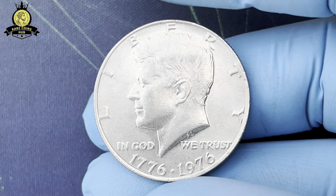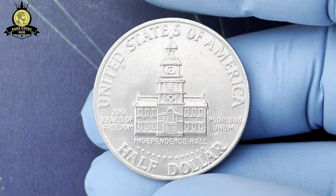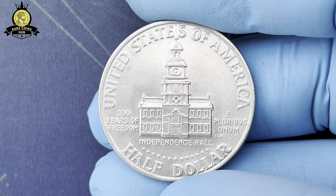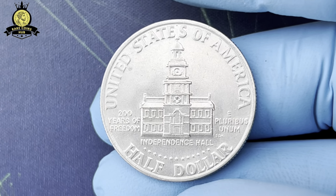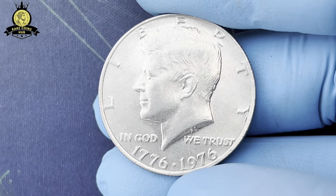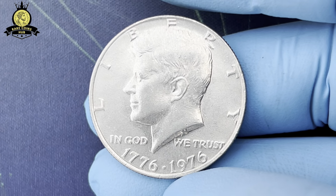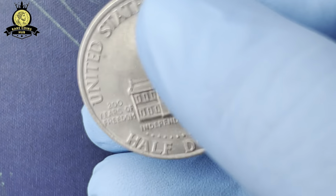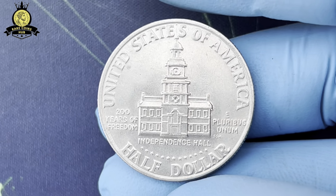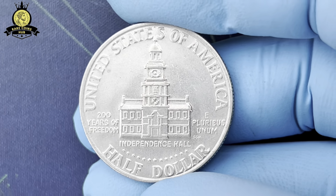Of course, not every 1976 half-dollar is worth five figures. Most remain affordable, cherished more for their history than their price tag. But for those who know what to look for, those who examine the strike, the surfaces, the frosting, and the finish, there exists a world of potential beneath the ordinary. The thrill lies in the hunt, in the possibility that a bicentennial coin tucked away in a family album or inherited from a relative might be one of the elite few capable of changing hands for a life-altering sum.